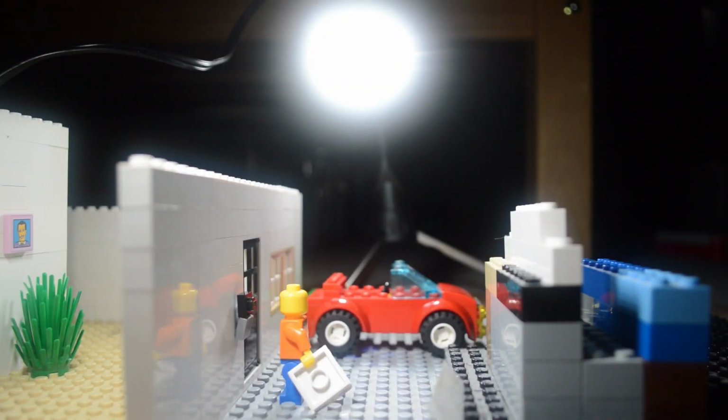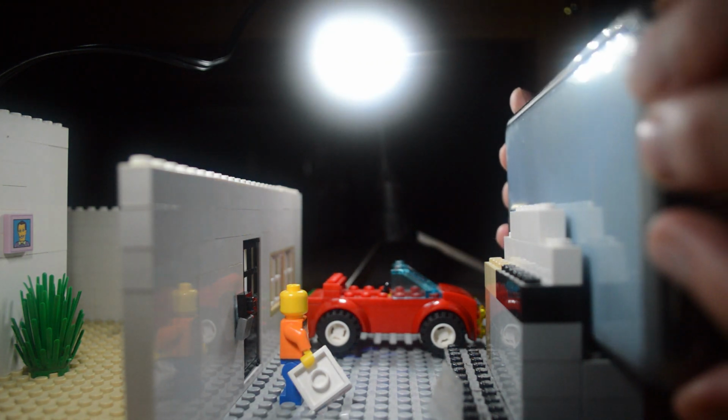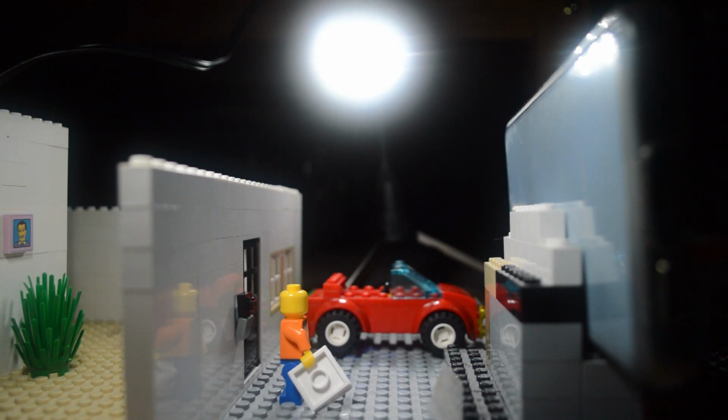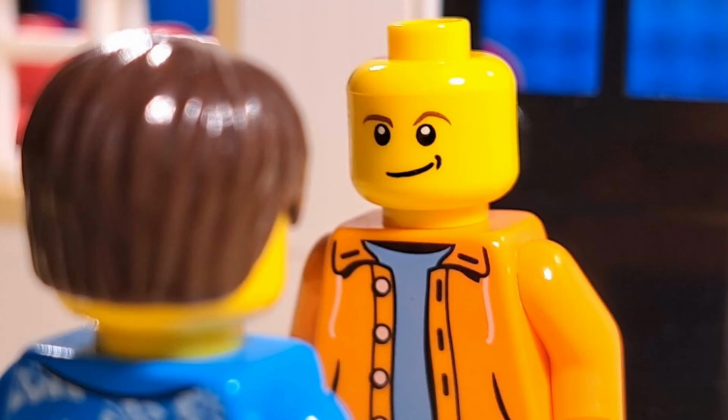You also need something to support the device that you're going to use to film. I use my phone, so I built my own custom Lego stand. However, if you're using a DSLR camera, I suggest a tripod. In this video, titled The Guy Who Paints with Blood, I filmed from two angles. One, where the camera focused on Mike, and the second on John.